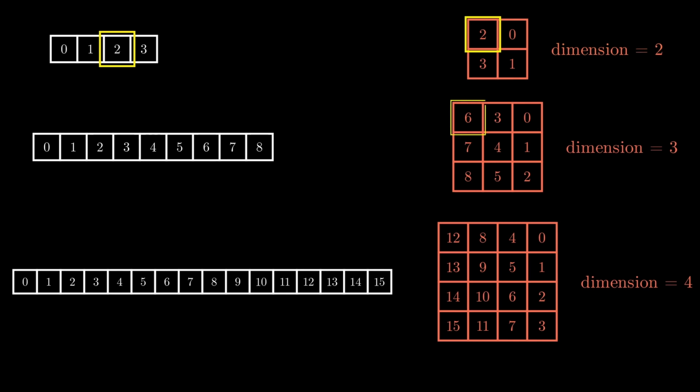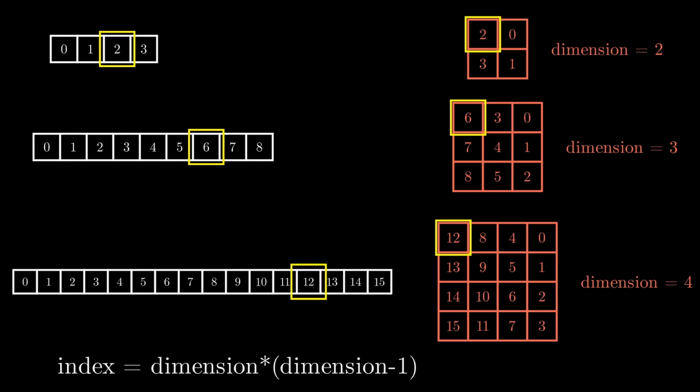In the case of 3x3, the desired value is 6. Coincidentally, we can easily represent 6 using our matrix properties. It's just 2 times the dimension of our matrix. For the 4x4 matrix, the desired value is 12. Again, it's just 3 times the dimension of our matrix. If we keep going like this, let's say up to a matrix of m size, I think it's pretty safe to say that our desired value is going to be the size of our matrix multiplied by that same size minus 1.